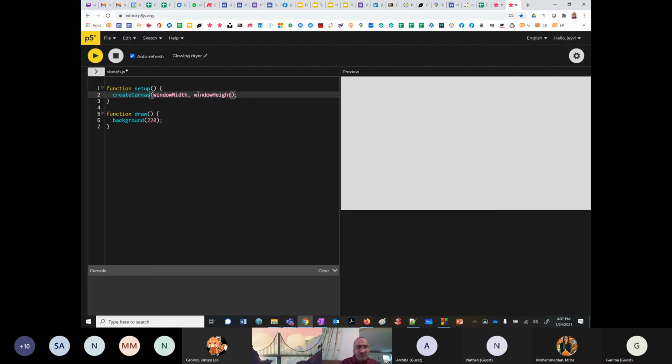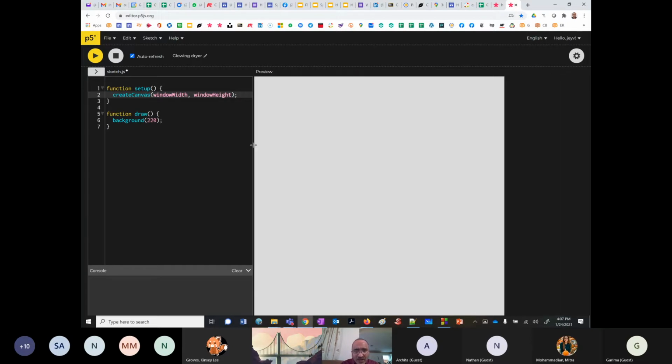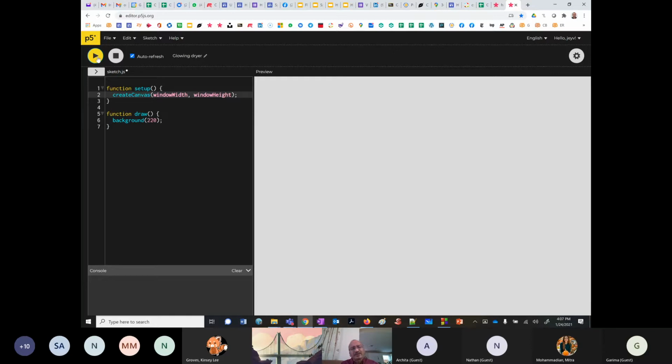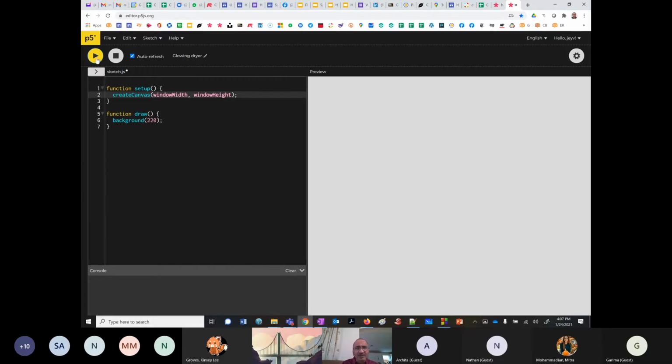Window height, instead of 400, now it's using pretty much the remaining space. I think if I make this smaller, it will probably go back and run everything. No, let's see. I guess I have to rerun it again. See, it just occupies the remaining space. That's very nice, isn't it? It automatically runs, and we do want a big canvas area, right? As much as possible, we want a big area.